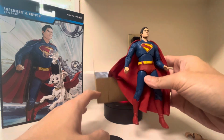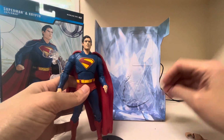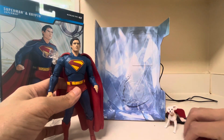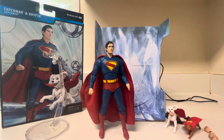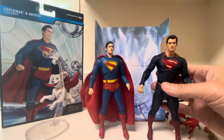But I'm going to show a size comparison. Let me put this back. So there we go. Size comparison. Hey, Krypto. With some of the other Kryptonian figures. But here's Streaky. All right, so first up, don't mind his cape not being on because I'm going to purchase a wired cloth cape. This is a Henry Cavill Man of Steel figure.